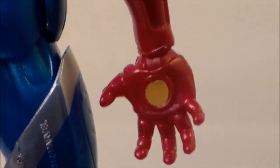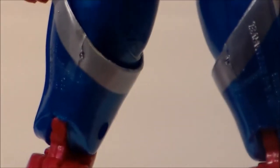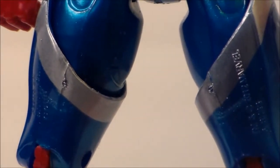It could have been better, they could have filled it in more instead of having some of that red in there. And then we can also see that he does have that silver going across. We can see that on there. It's kind of a little smudgy, but not bad.